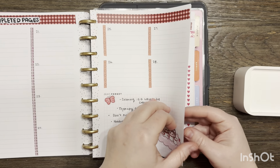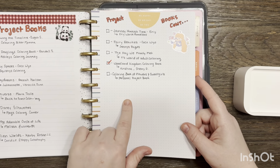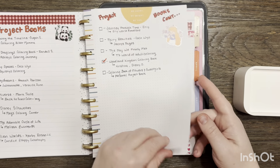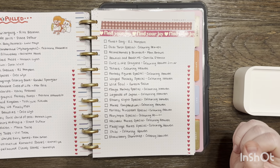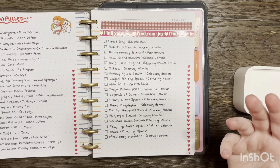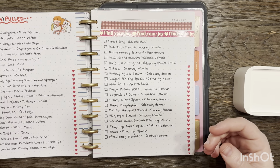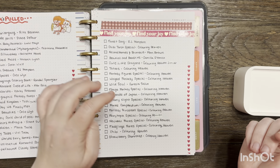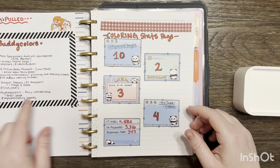I thought for sure I was going to get a lot done, so I added this extra sleeve, but it didn't happen. These are my project books. I have all of them written down, and I worked in 3 of them. These were all the books I pulled that I was interested in coloring in. And I colored 1, 2, 3, 4, 5, 6, 7. And these were my buddy colors.